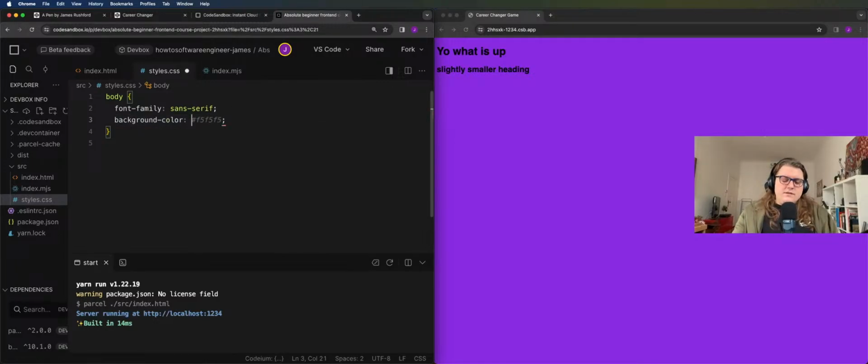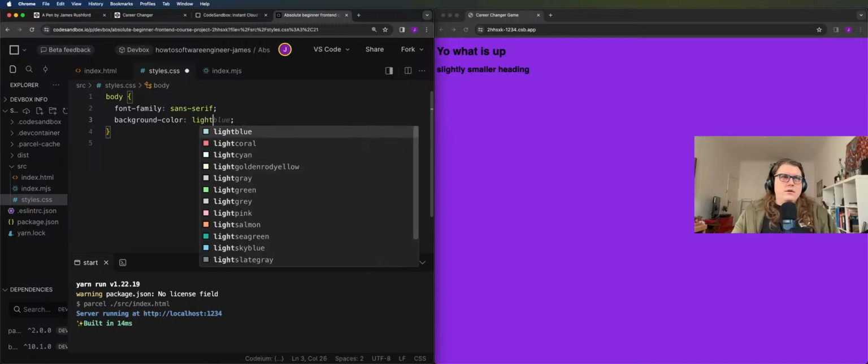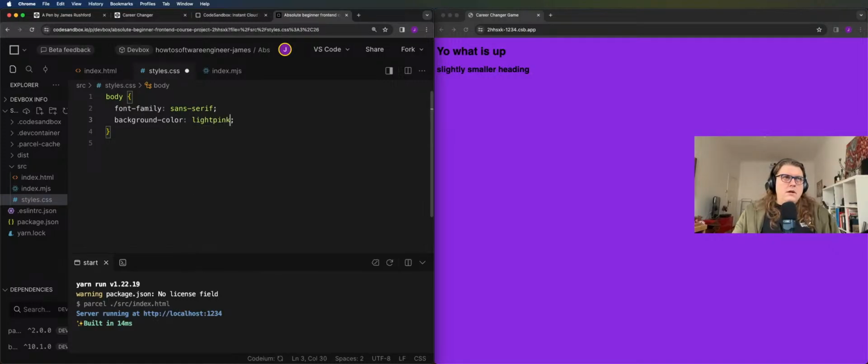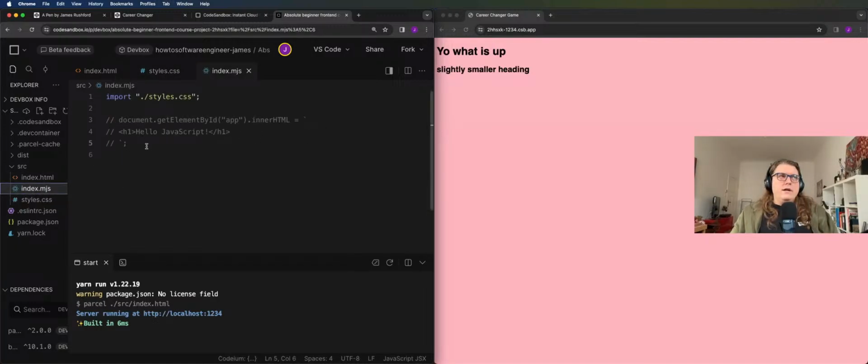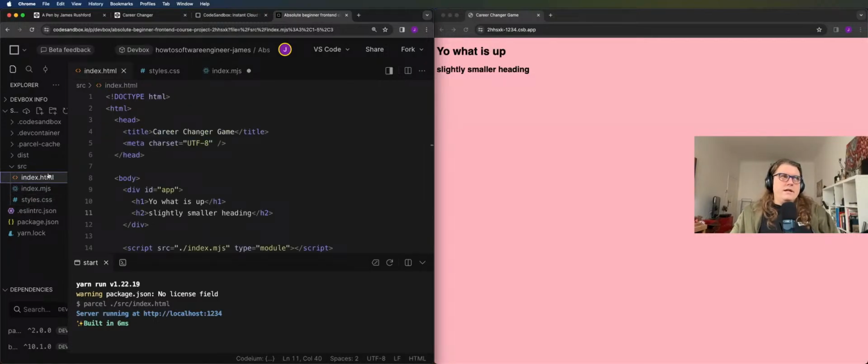So what I want is like a light purple. Light pink, that's fine. Okay, so now we have a background, and we have our HTML. Sorry, we have our HTML and we have our JavaScript.